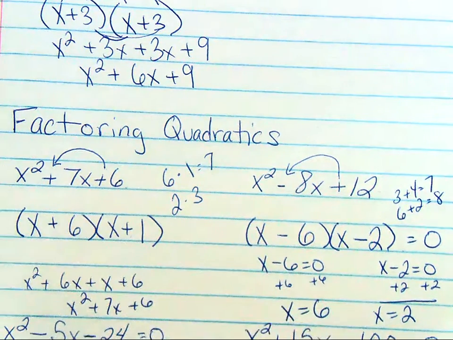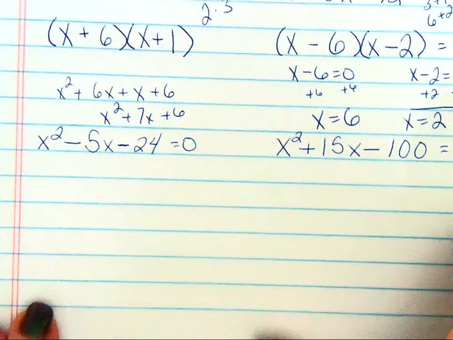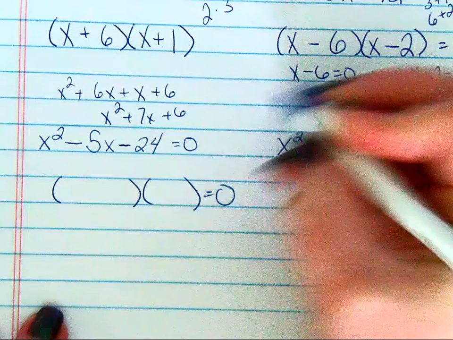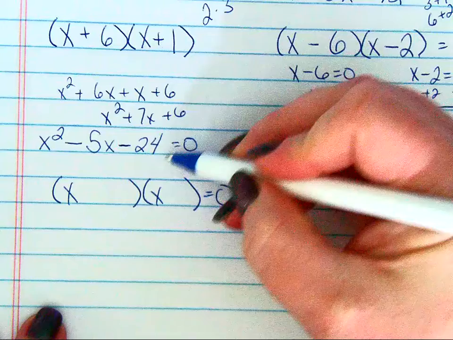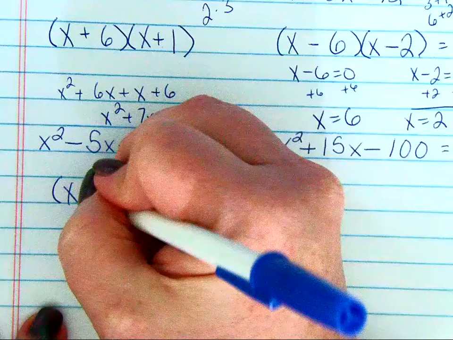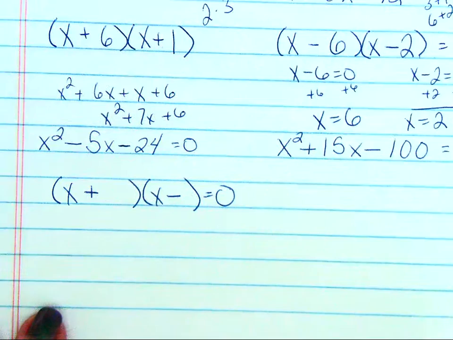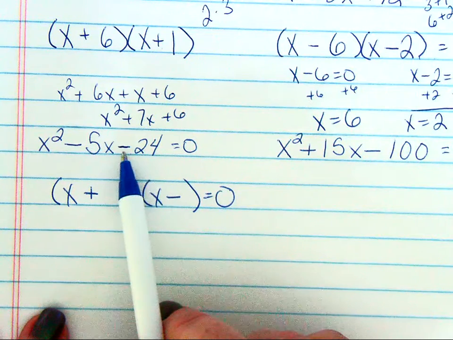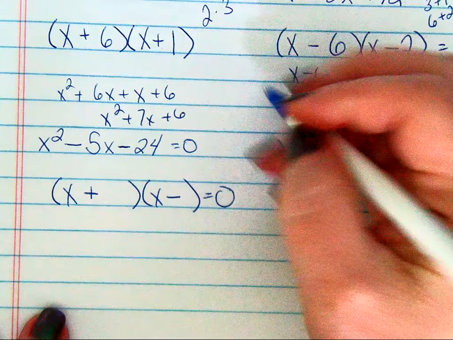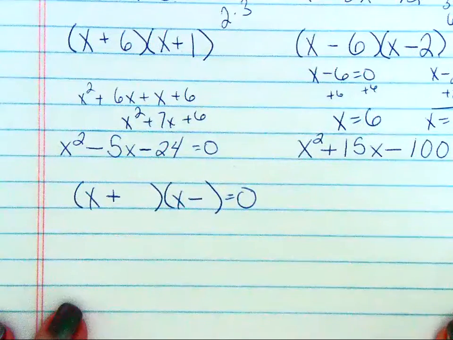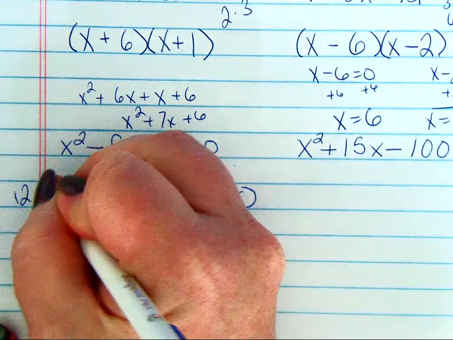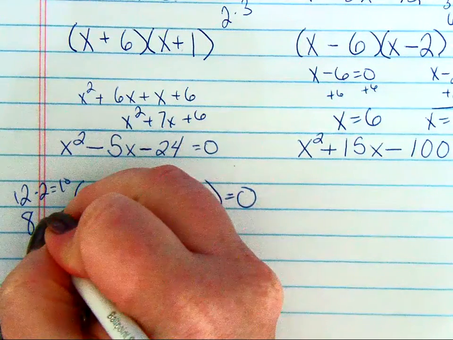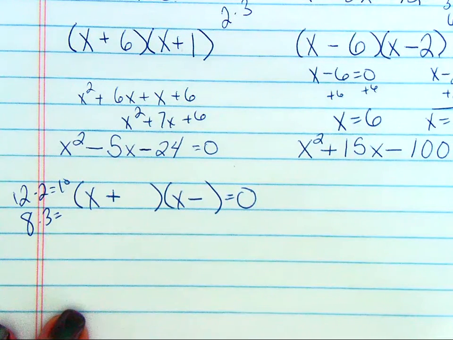Again, if I look at this example, I make my parentheses. I separate my x, and I say, oh, this last term is negative. That means one parenthesis is plus, and one parenthesis is minus. I say to myself, what are the factors of 24 that when I subtract them, give me 5? Well, I'm going to do it over here so I have more space. If I have 12 minus 2, that gives me 10. Well, that isn't 5. So I'm going to say 8 minus 3.